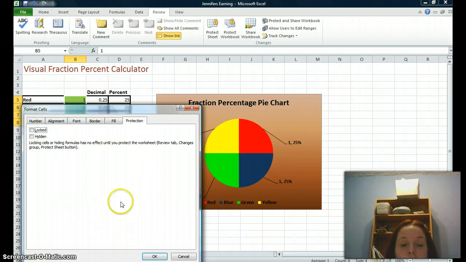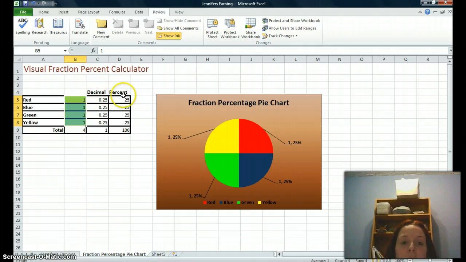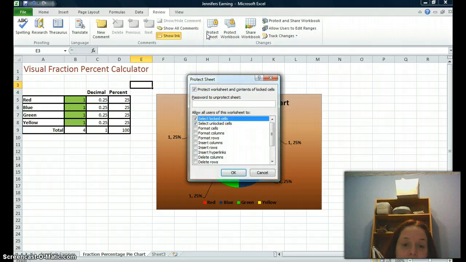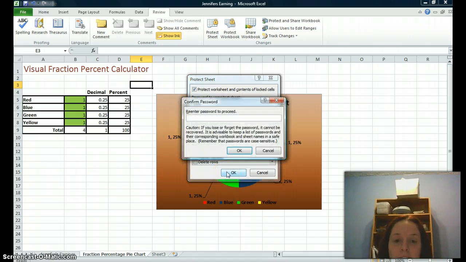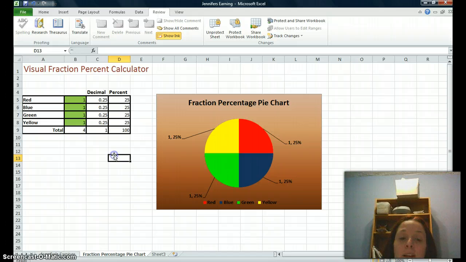Unclick it, and I'll show you why in a minute. You hit OK, and then you're going to go to protect. In the review tab, you're going to go to protect sheet, and just leave it as it is and enter a simple password, something you're going to remember, and it'll ask for it twice just to be sure, and you hit enter. Now I've protected my sheet.